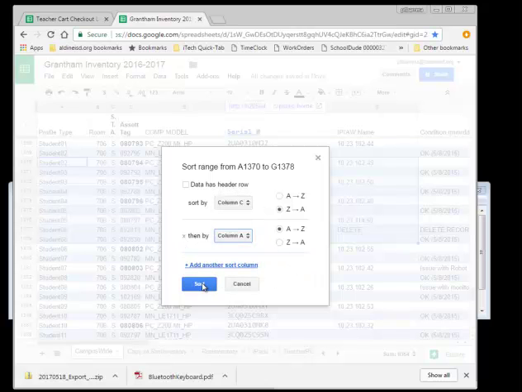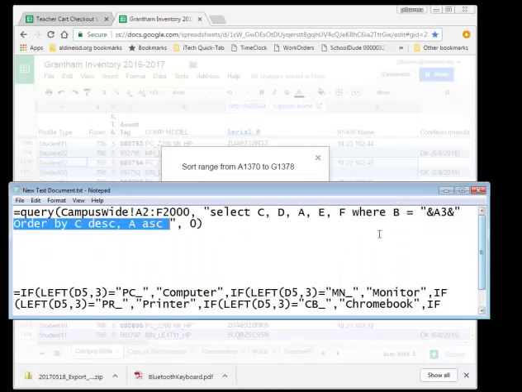All right, and then I could then hit sort. So that's the way this GUI is asking us to do a sort. That's what this part of the function does. And then we're going to close it off with a space and a quote, comma, and then the last part of the argument is, do you want to display header information? Does the range have header information? And how many rows of header information do you have?